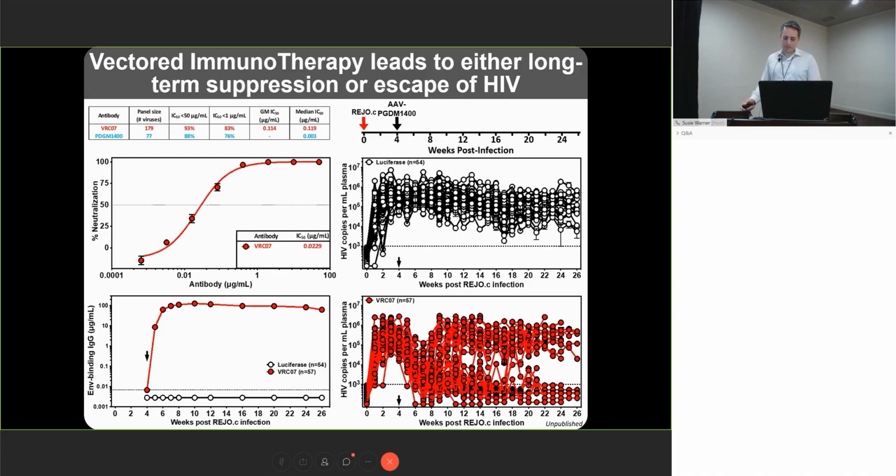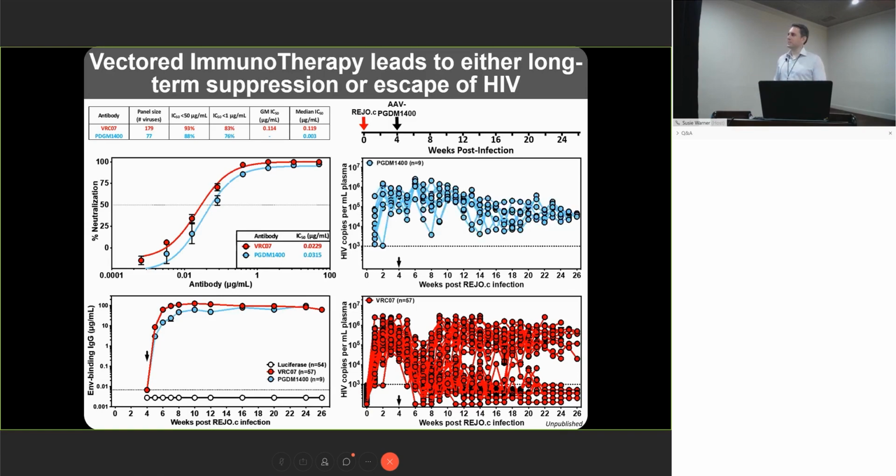And most people would say that this is a more potent antibody on average. It's not quite as broad, but binds a different spot. In our case, it's actually reasonably potent, almost exactly as potent as JR-CSF. But we could express fairly high amounts of it as well. But interestingly, when we used it in our study, none of the mice did what happened in JR-CSF's case, right? So all of these guys remained infected throughout the experiment.